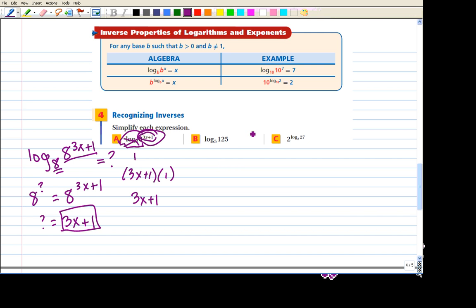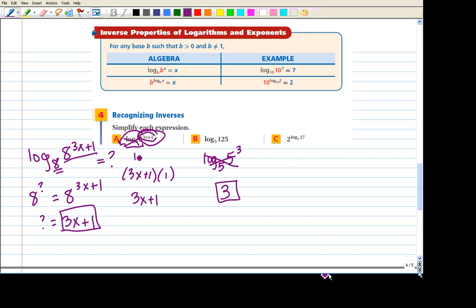Let's look at another one. Okay, so I've got log base 5 of 125. This is really an example where you would just go straight into 5 to what power gives me 125, but just for the sake of using this awesome new property we've got here, I'm going to rewrite 125 as 5 to the third. Because now we know if we have log base 5 of 5, that would cancel, and we would just be left with the 3, and that would be our final answer.